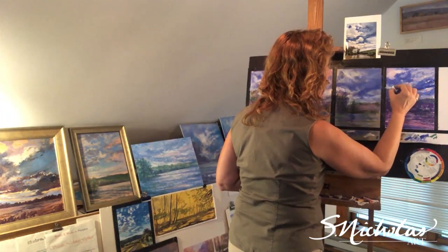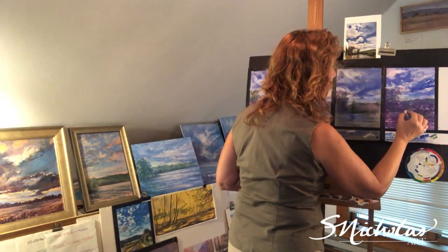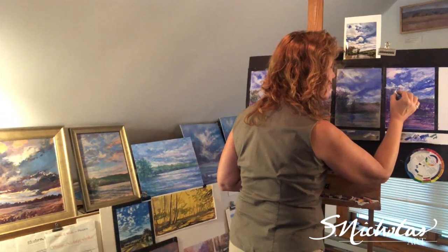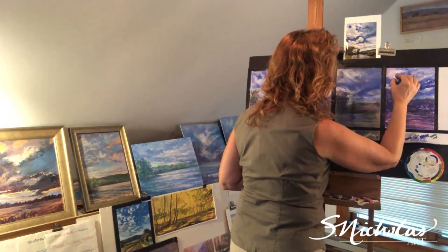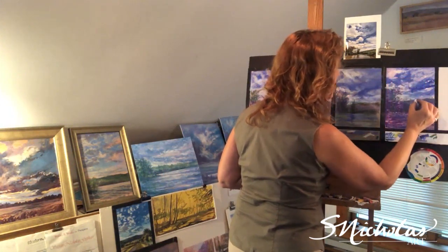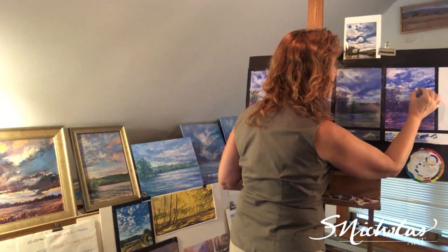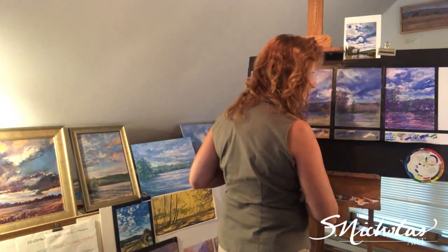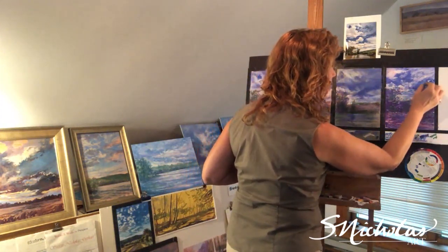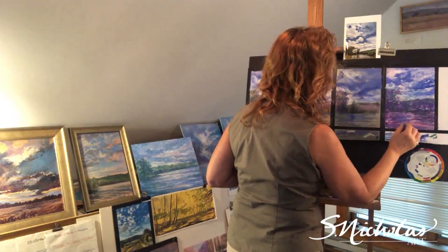So when you're working with clouds, you want to think about variations of white, not just white light. You might want to think about warmer whites, which is what this one is. There's a little bit of peach in it. So this is really fun. I could play with this for hours, defining things. Each one of these can be just this lovely little story. And I have the ability to go back and forth with blues over top of these if I want to. And I can use the pastel to kind of blend it.